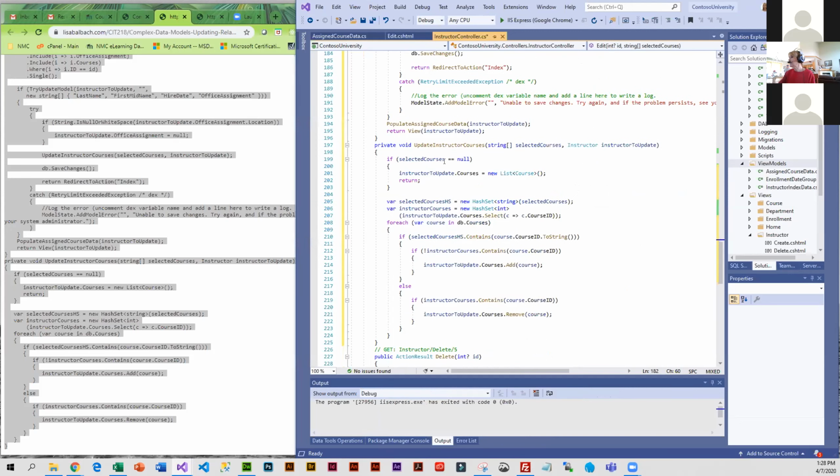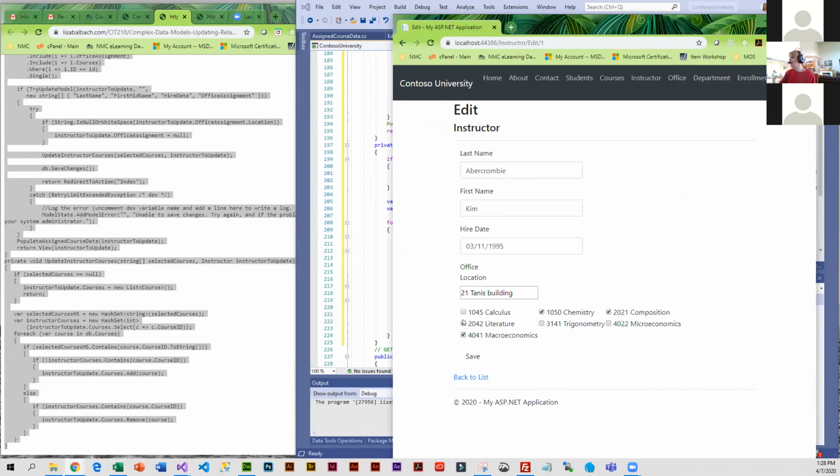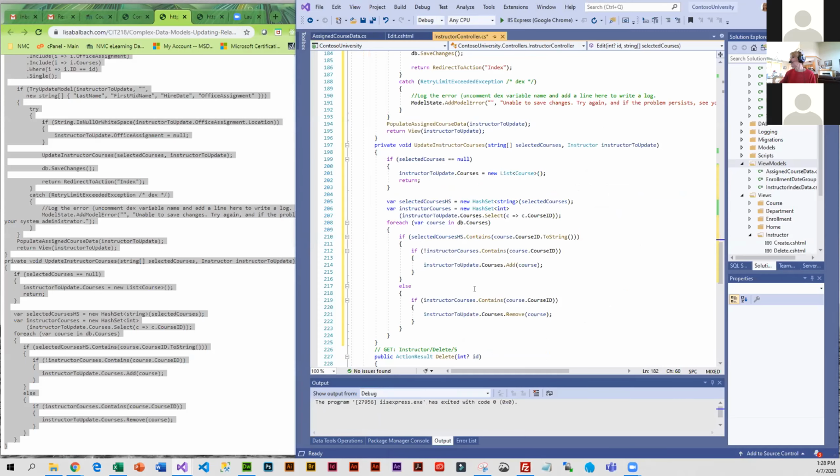It's checking to see if the selected courses are null, which means that instead of checking everything, I removed the check marks. So nothing is selected. That's the first thing it's checking. If nothing is selected, it just creates an empty list and it returns.